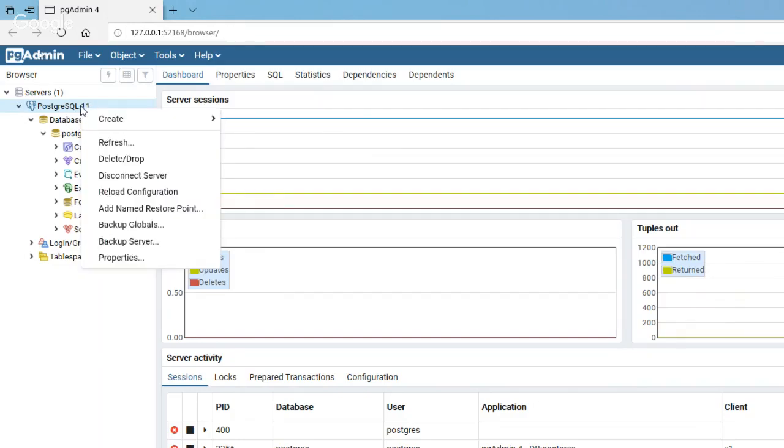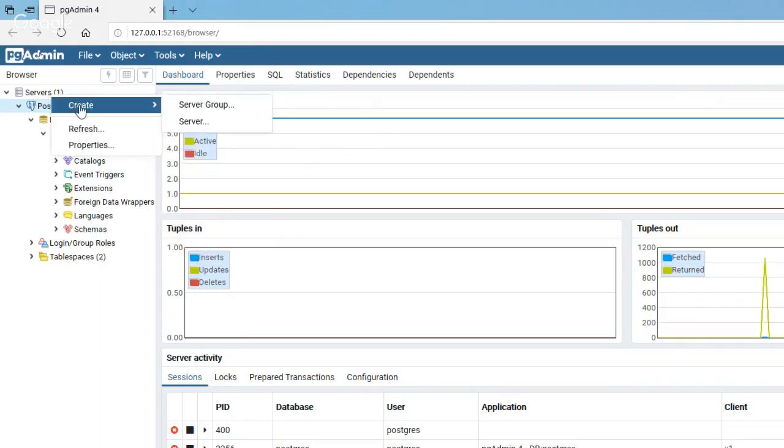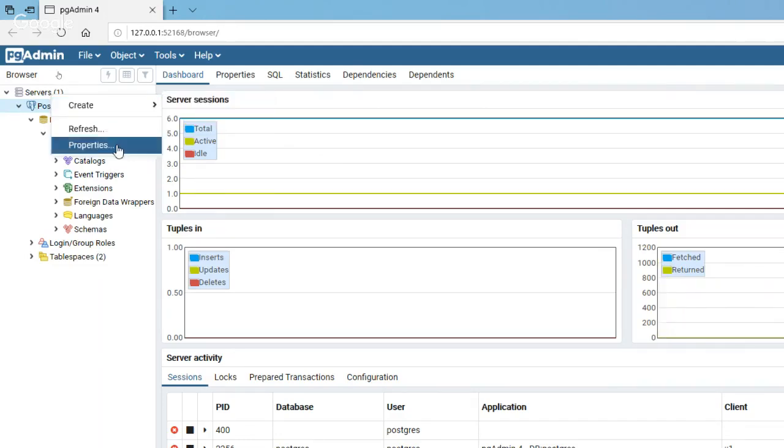So you can create a server. You can create a database. Actually, that's server, so let's do it up above. You could create a server group. We're not going to do that again. But it's not uncommon, particularly in an enterprise situation, to have a cluster of servers. A server group is essentially a cluster of servers that talk to each other, and you could configure log sharing and things like that so that they stay in sync. It's a little bit beyond what we're going to do, but it has those features.